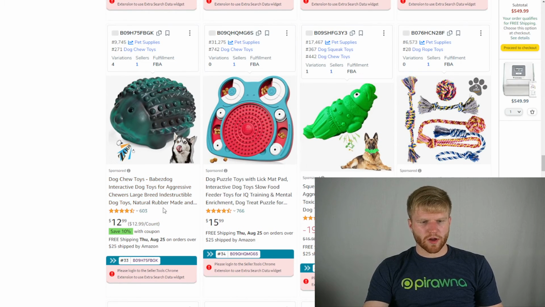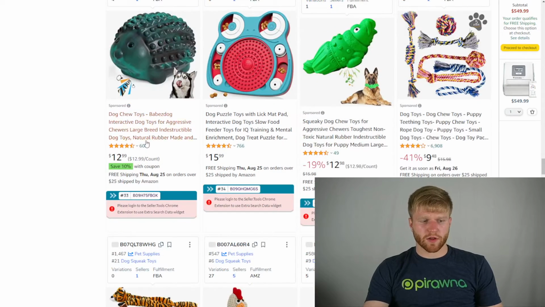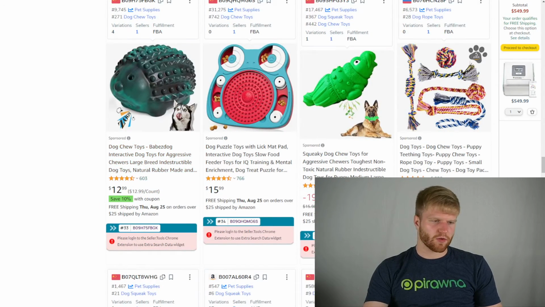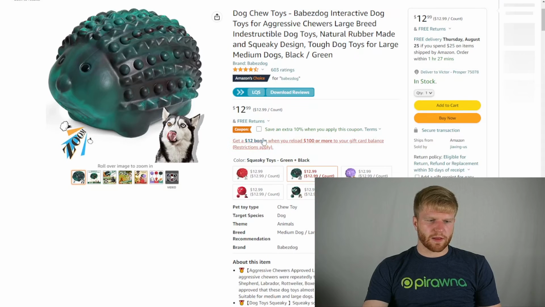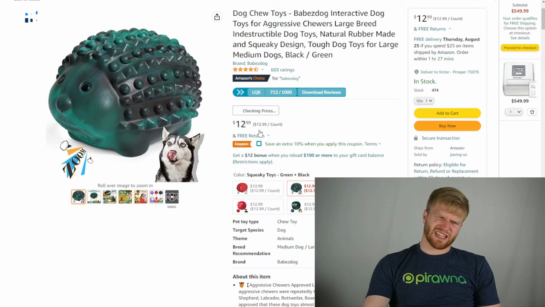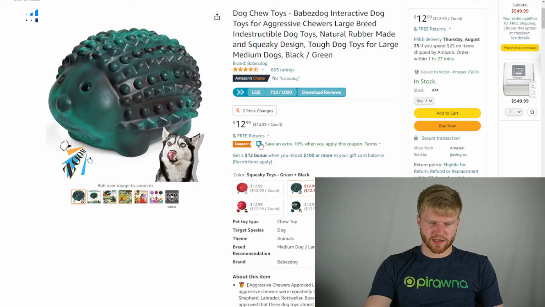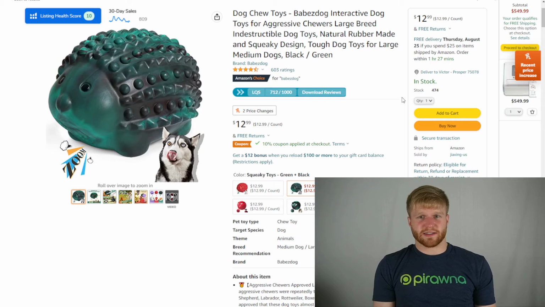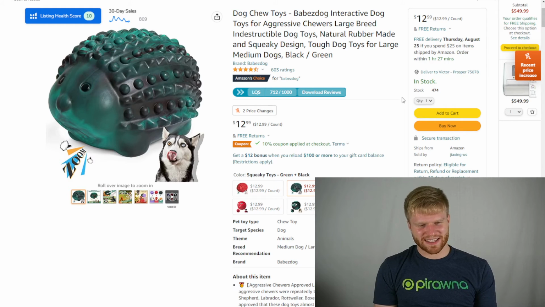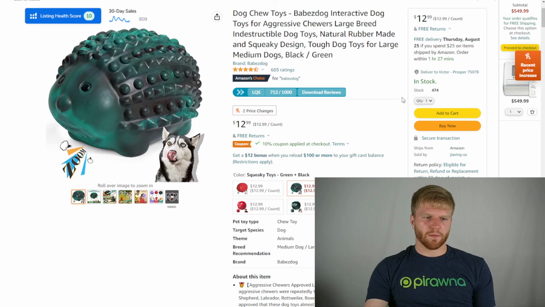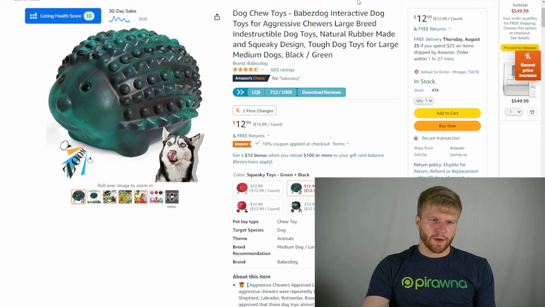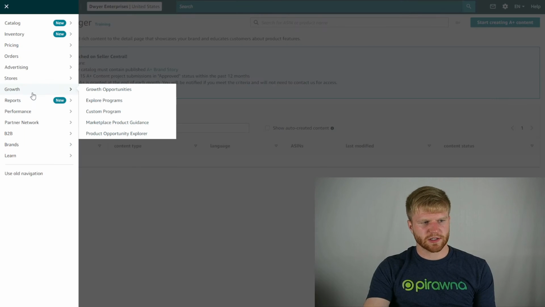So it will increase conversion rate and click-through rate pretty high, because if you're just scrolling through and you see this green badge, "Oh, save 10%," and then you click on it. And every time someone clicks, you have to pay like 20 cents or something like that. That's how coupons work. So I just made this person pay 20 cents because I'm evil, and now he has to pay 20 cents for that click. So someone could click on it and not even purchase, and you would technically still have to pay for that coupon. That's how coupons work. So you get the badge with coupons. Coupons are pretty awesome, so I recommend using coupons most of the time.